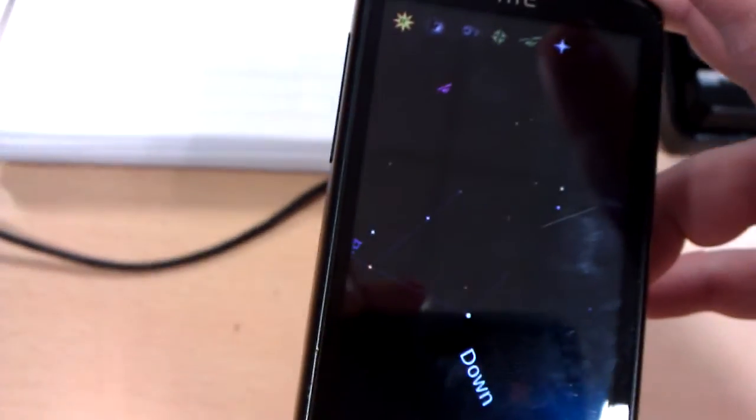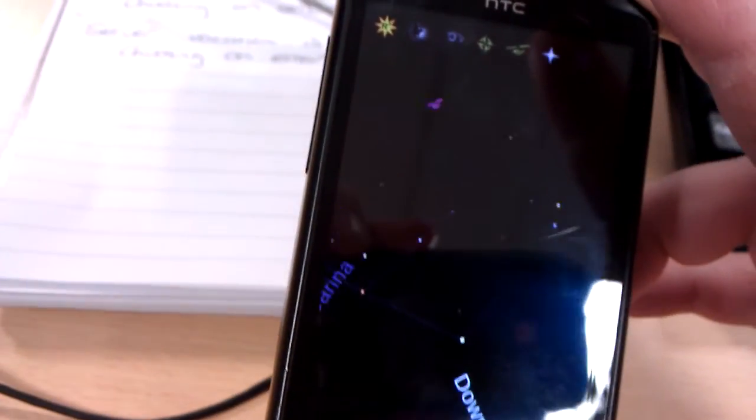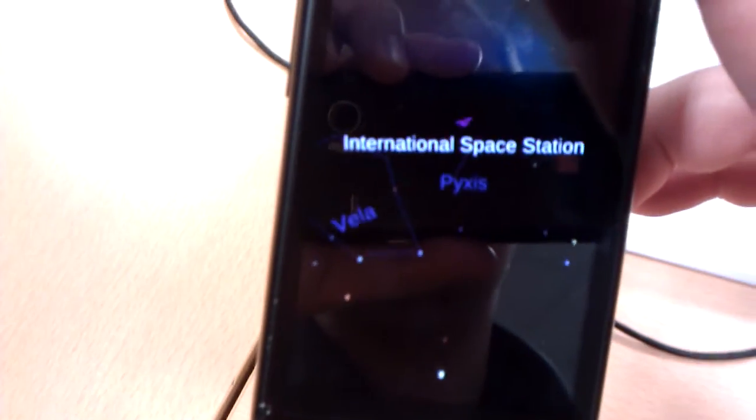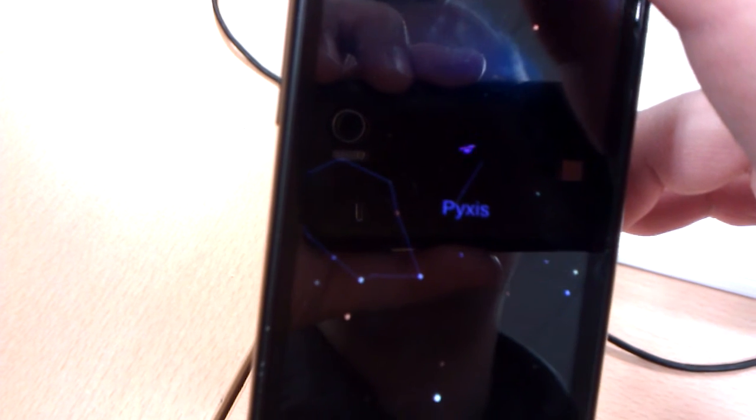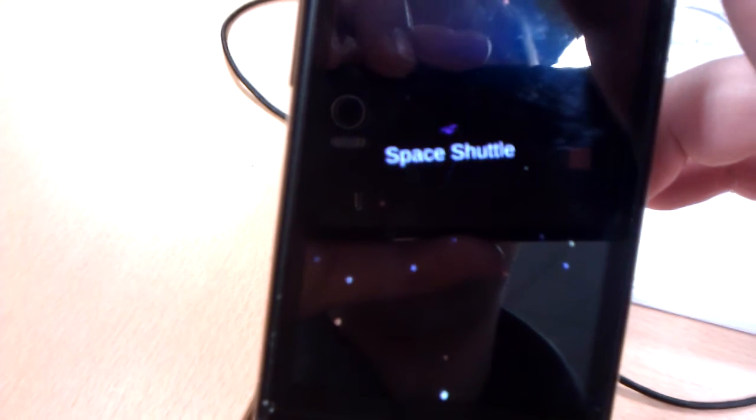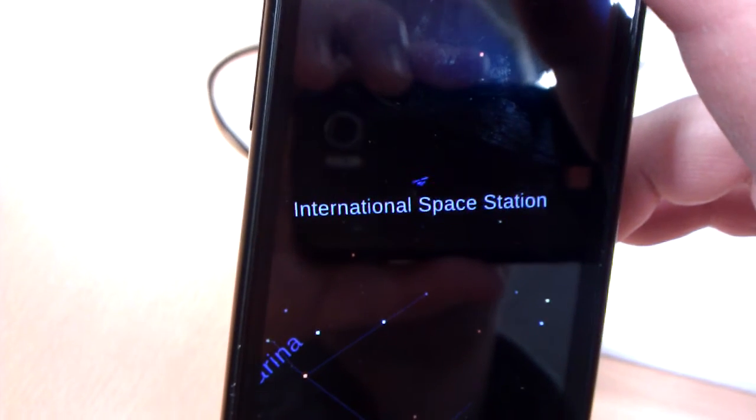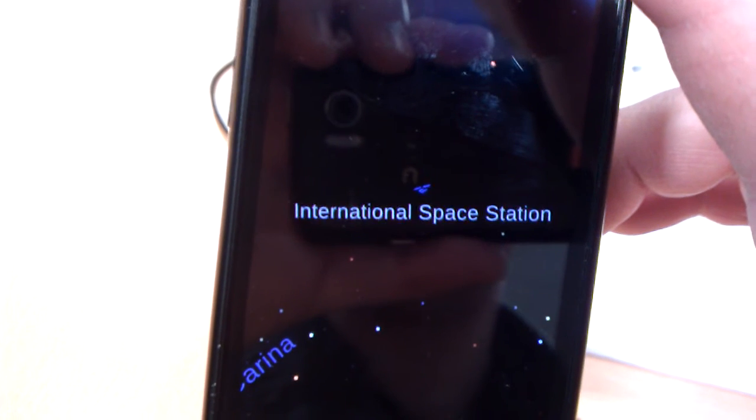Now this shows you the stars, and it also shows you, if you can see just there on the top of the screen, there's a satellite, what looks like a satellite, but it's not. It's actually the International Space Station. So you can go out, and there's the space shuttle itself on its last voyage into space. You can go out at night and you can, if you're lucky, see the International Space Station shooting past in the sky.